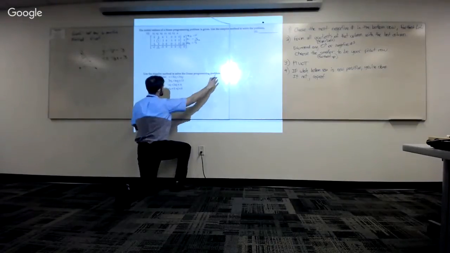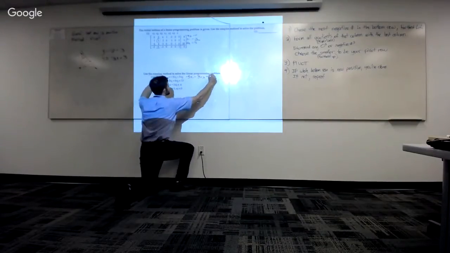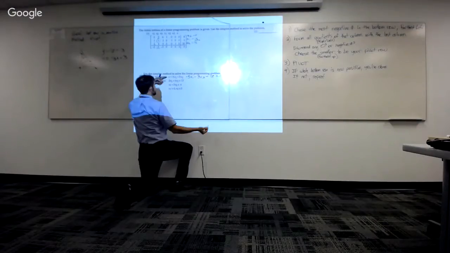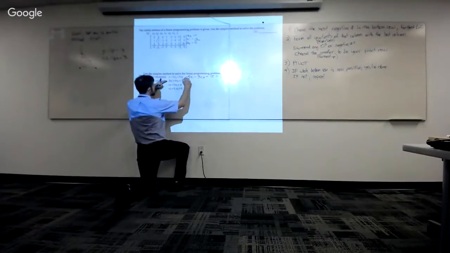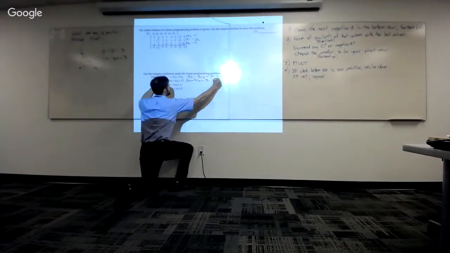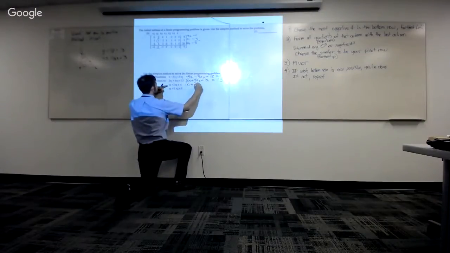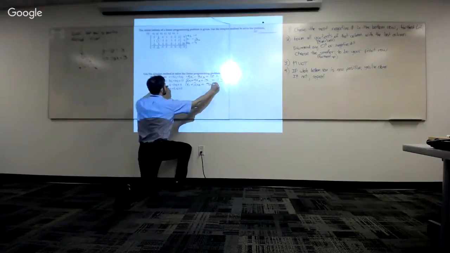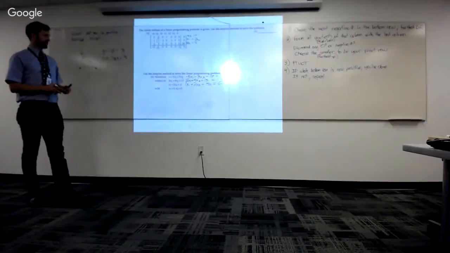First, I'm going to write my equations down right here, just so I can see that. So my z equation becomes negative 5x1 minus 3x2 plus 1z equals 0. I turn my first constraint into an equation by adding a slack variable. So I have 2x1 plus 4x2 plus 1s1 equals 13. And my second constraint is 1x1 plus 2x2 plus 1s2, my second slack variable, is equal to 6. And so far, those are all my equations.